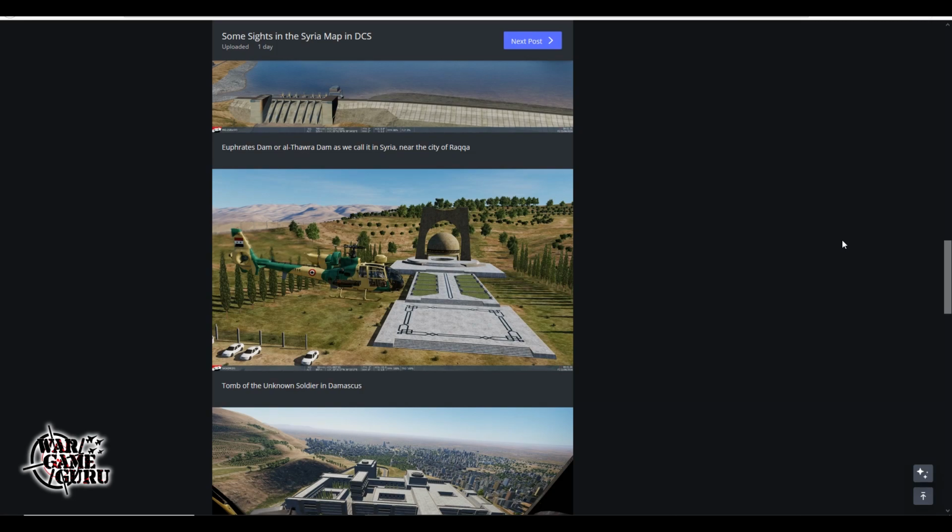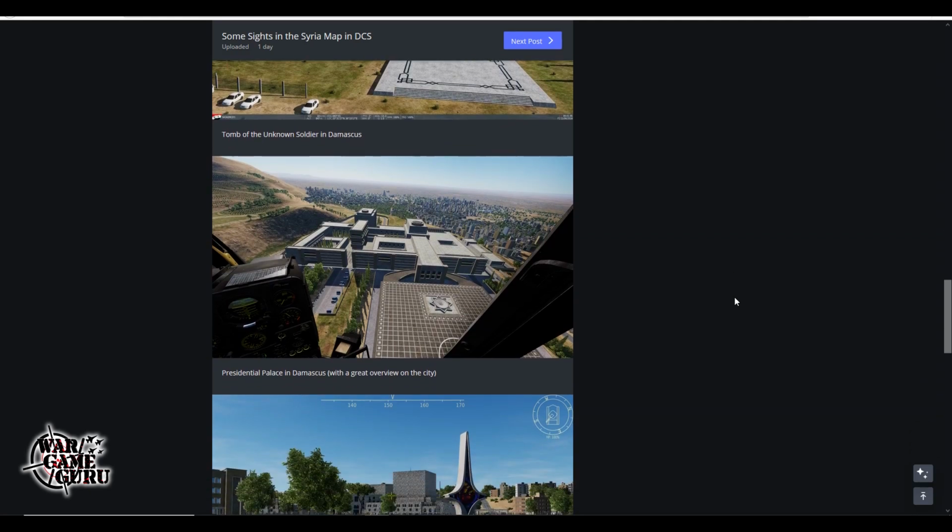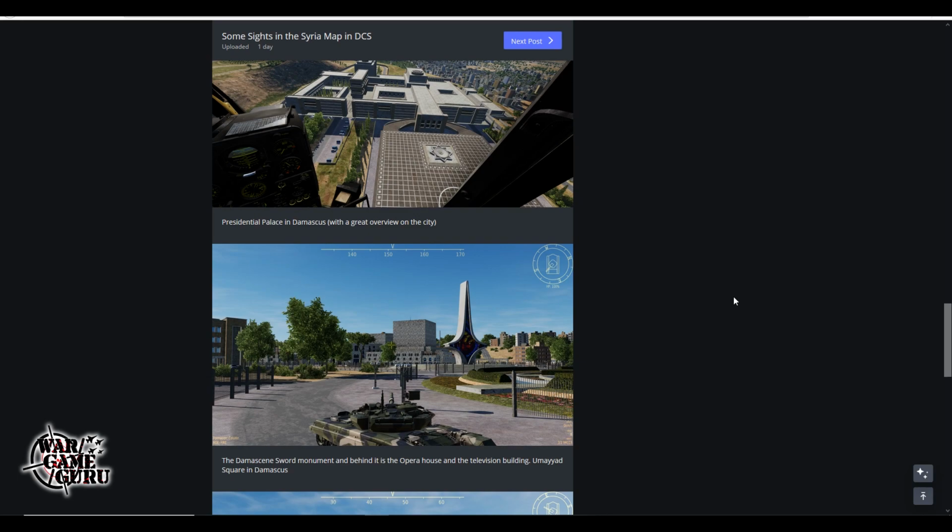The tomb of the unknown soldier in Damascus. I actually flew past this in my Damascus video. And the, oh, that's what that is. So that's the presidential palace in Damascus. Pretty cool. The Damascus Sword Monument, and behind it is the Opera House and Television Building.